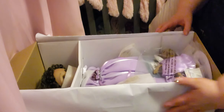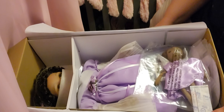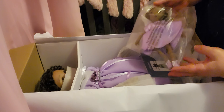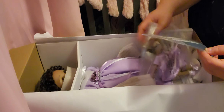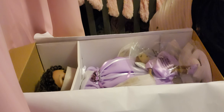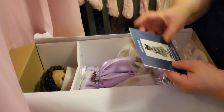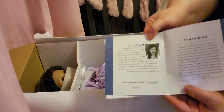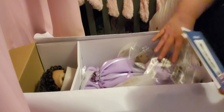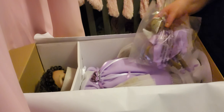You guys see the beautimousness — she's all purple! She comes with a lovey, and I'm going to go ahead and tell you, let me get the COA out — she is 'Take Me to Church' by Ping Lao. And if I'm not mistaken, she was an Easter baby that came out last year.